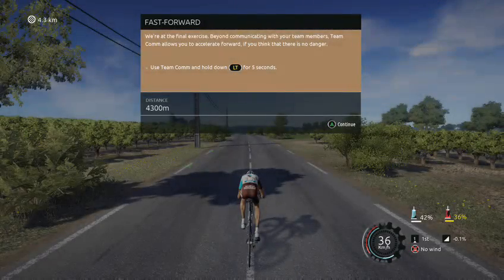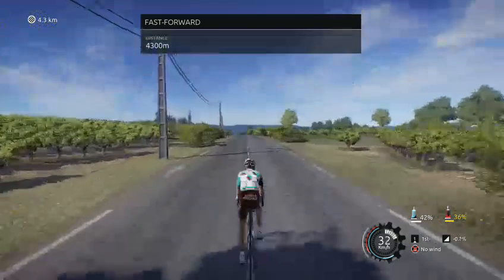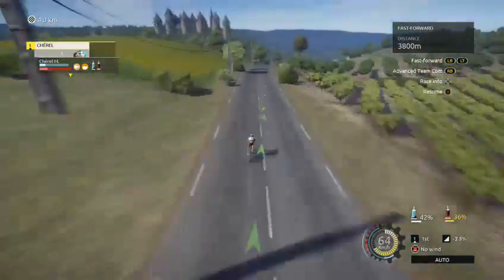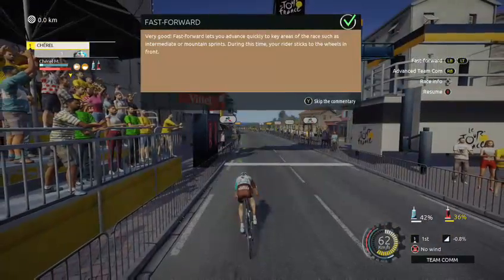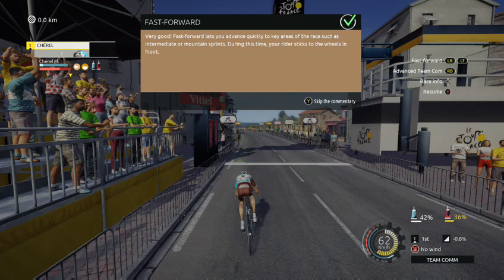We're at the final exercise. Beyond communications, TeamCom also allows you to accelerate forward if you think that there is no danger. Very good. Fast forward lets you advance quickly to key areas of the race, such as intermediate or mountain sprints. During this time, your rider sticks to the wheels in front.